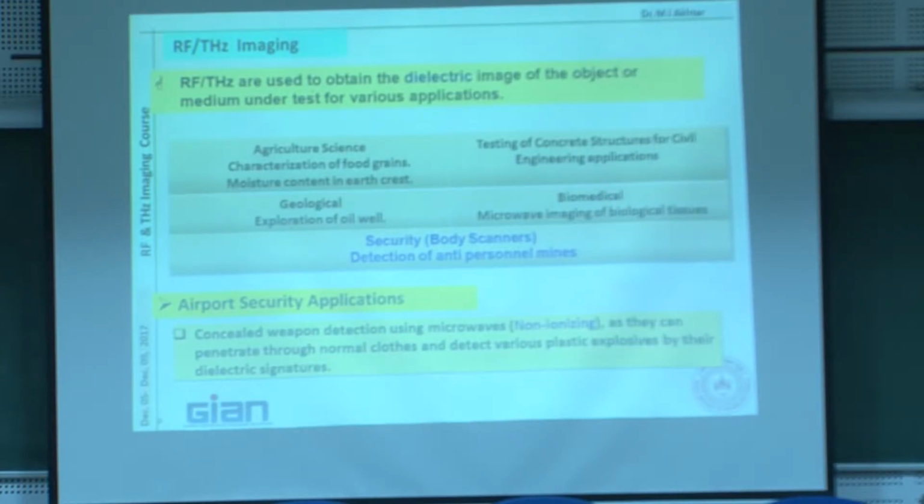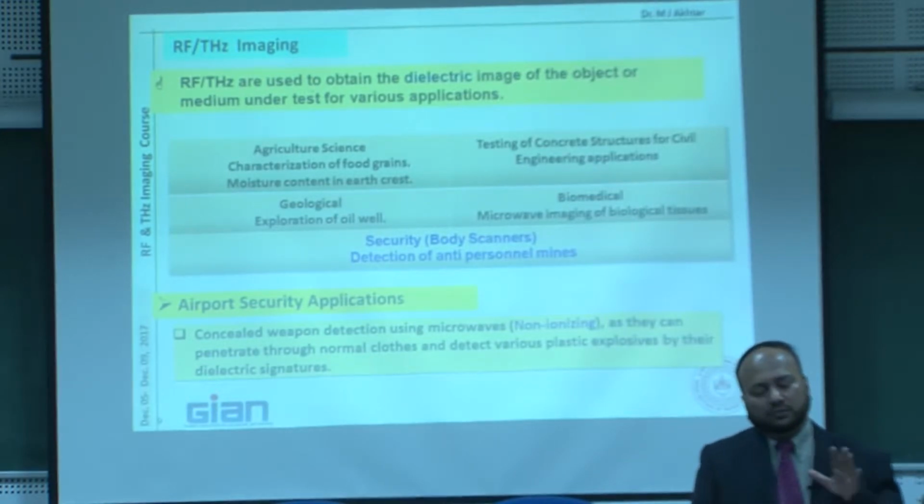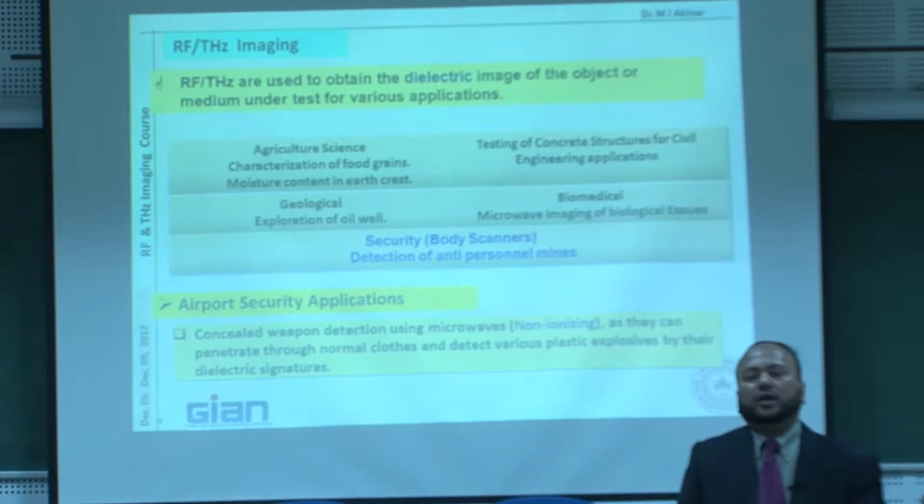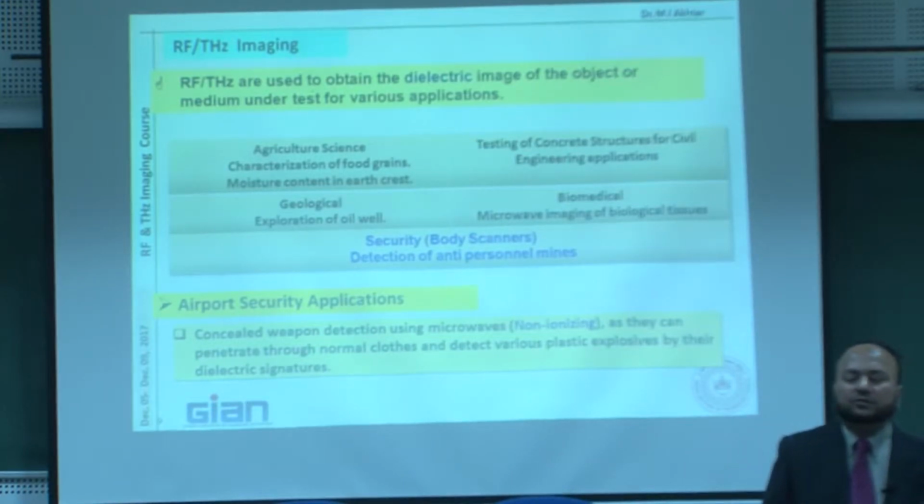The only problem here for biomedical is that it's difficult to penetrate the skin, and that's the real problem. Because skin has a very high value of permittivity, if you go from air to skin, you have maximum reflection from the skin itself. So you are not able to penetrate. And if you don't penetrate beyond the skin, it's not easy to get subsurface information.